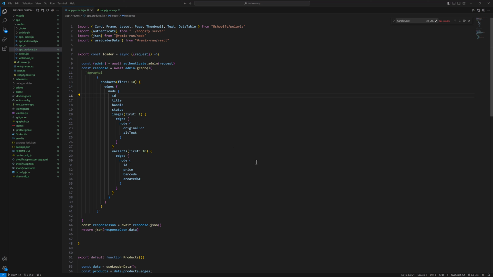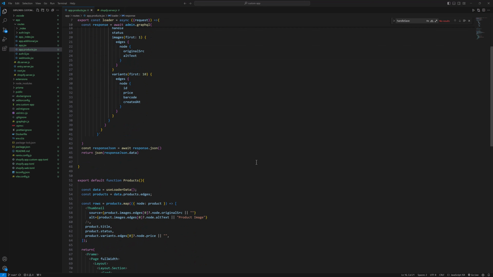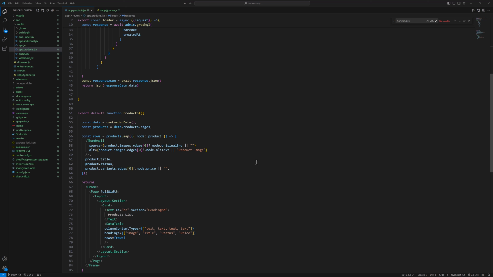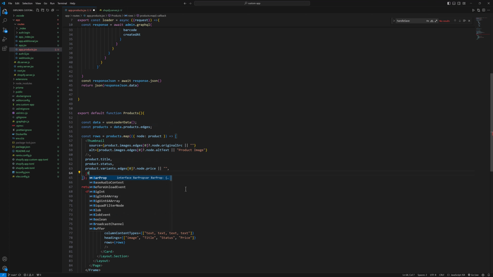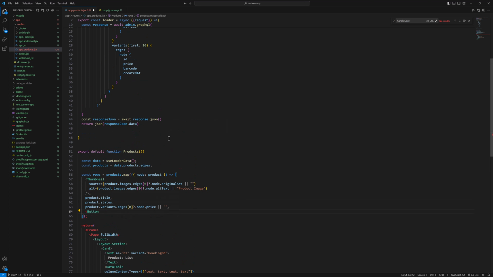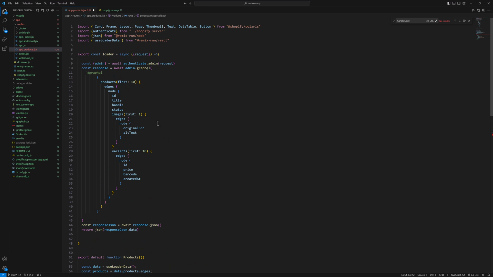In this video we will work on edit functionality. So let's create the edit button first. We need a button over here, which we will include from Polaris.